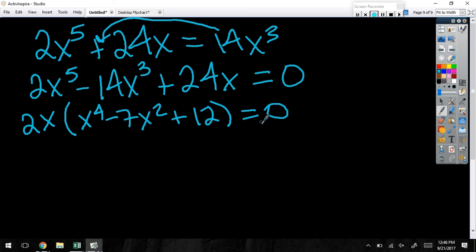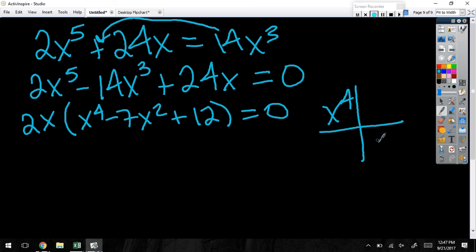It's not a quadratic. It's in quadratic form, absolutely. It may not be a quadratic, but it's got that form. It's an even exponent, half that first exponent, and a constant. Quadratic form is when the first one's even, the middle one is half of the first one, and the last one is a constant. What if you don't have that? Then you can't put it in the box. You can't factor it like that.